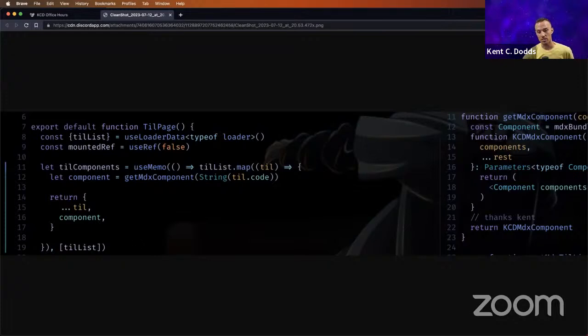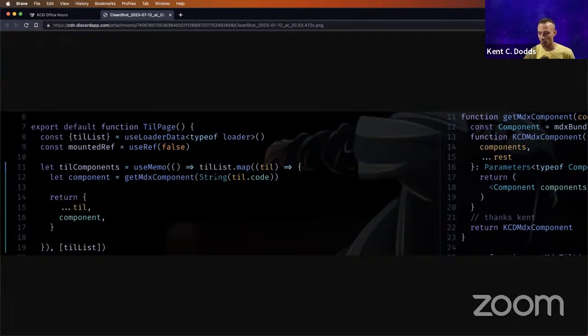But you're probably interested in what you do instead. You can't dynamically useMemo. That just doesn't work. So what you do instead is you make a component and then you iterate over the TIL list. In that component, you just get the one TIL, you create a component for that code, and then you can render that component.